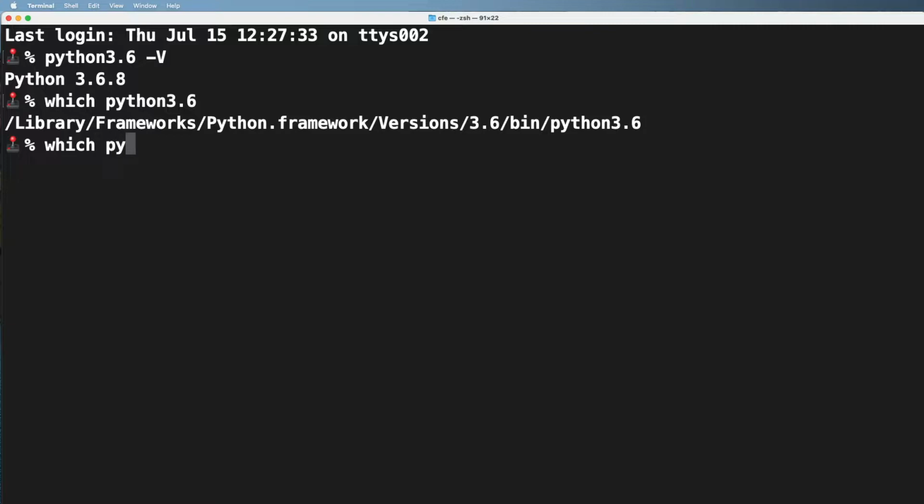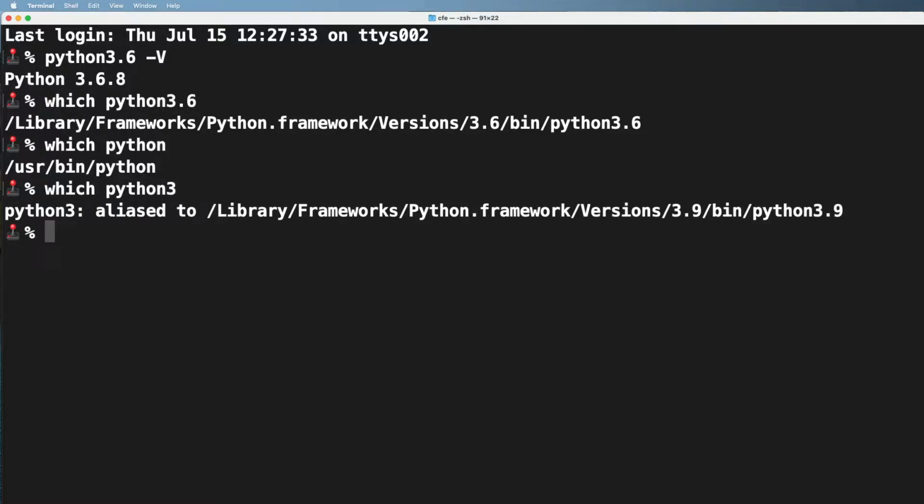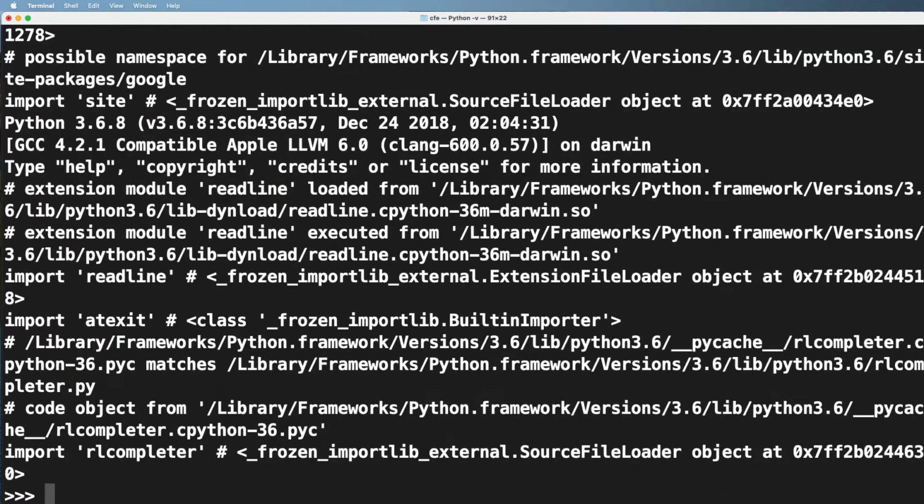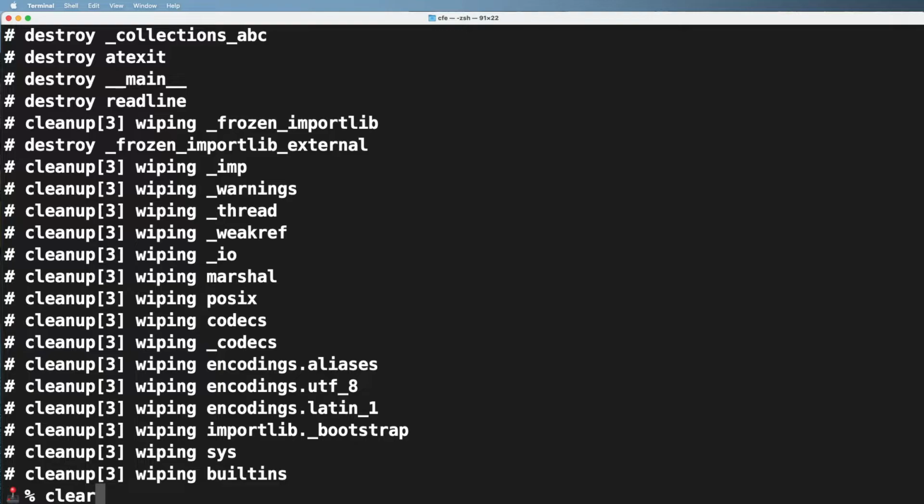And of course, if I do which python and then which python3, we're going to see a few different locations. These things we don't have to worry about at this time, right? The main thing is that if I type out python3.6 -V, I see that version. If you do -v, you will enter the shell and it gives you a bunch of things that looks like an error. So let's go ahead and exit out of that.